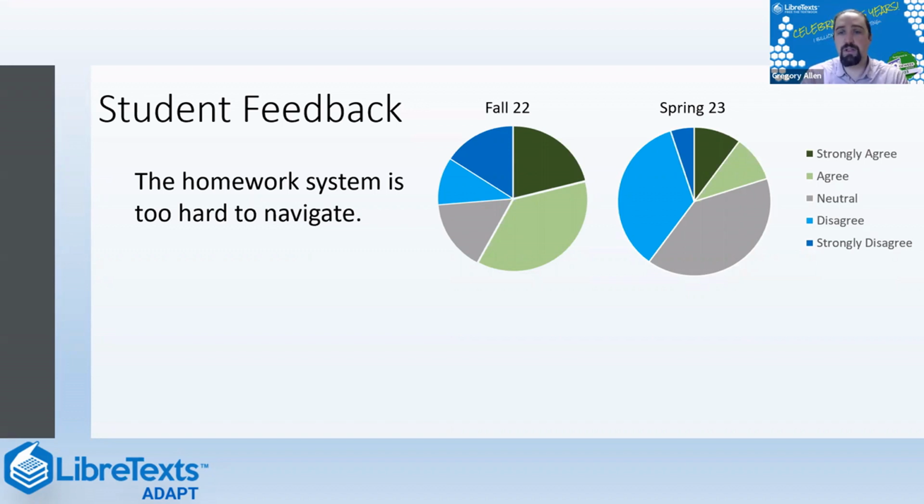If we look at the spring 23, now we have a slice of the pie that's maybe less than a third, maybe a quarter of the students that are in the agree to strongly agree category, where the remaining students are either neutral or disagreeing. So we have data here showing that the ability to navigate the system is improving. And even further, I want to reflect on this data point because I would prefer that my students are in the disagree, or more. So this is information for us as we think about implementing and improving ADAPT to reflect on how is the homework system too hard to navigate and how can we improve that.